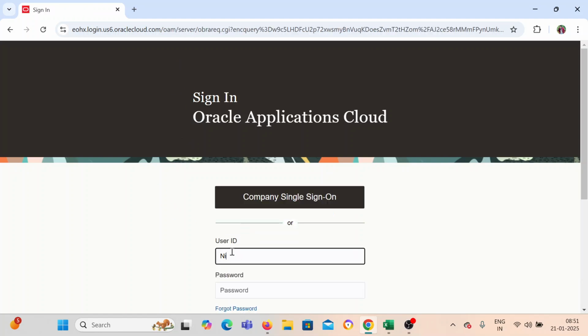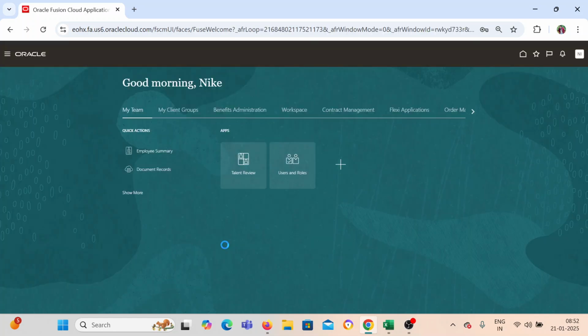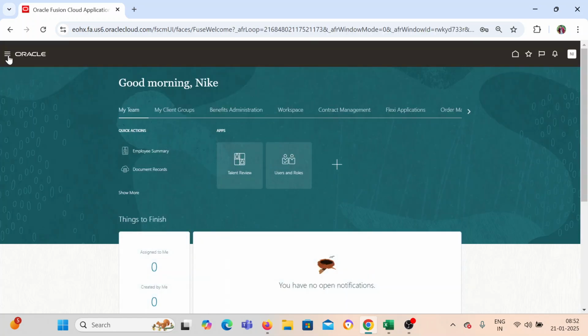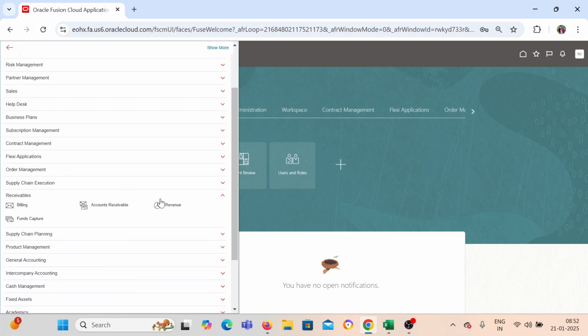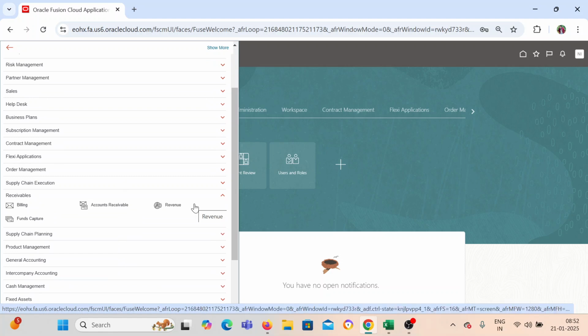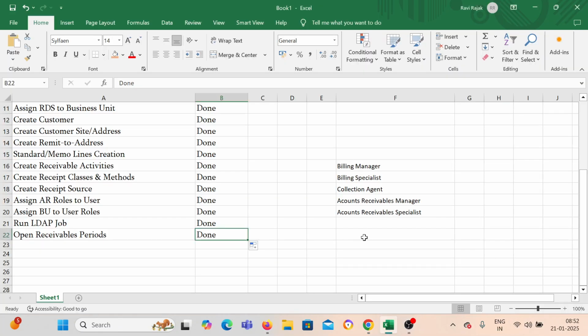Ideally, it should come. It should not take this much time, and there is nothing much wrong with the setups either. Because if you assign the role, you should be able to see all the tasks, but I'm unable to see them in receivables. Yeah, it has finally come. So it has taken a bit long. And whatever last data access I had given, ideally it should not be required when you are practicing in any instance. These five roles.